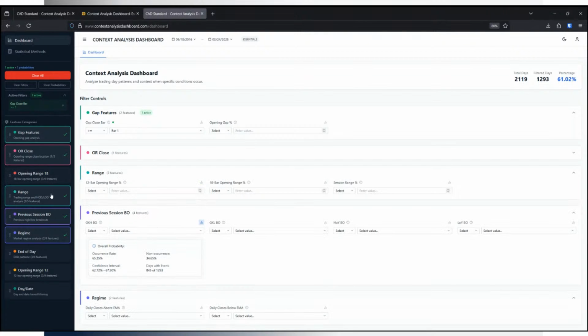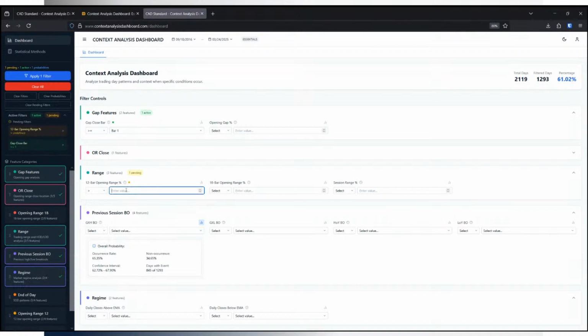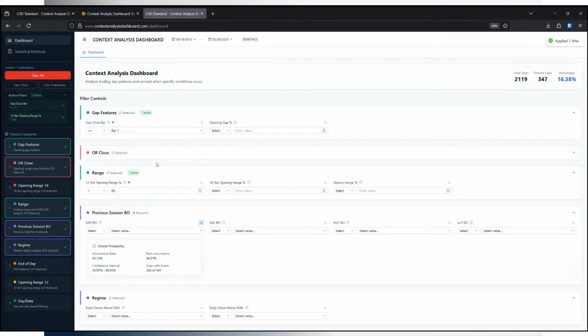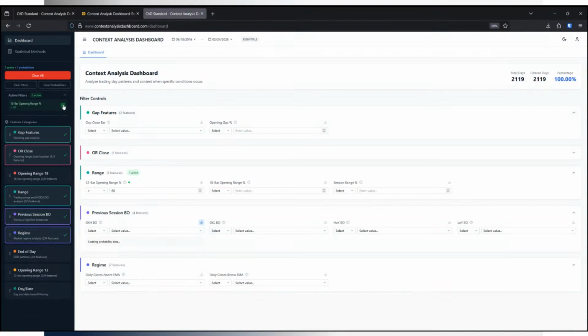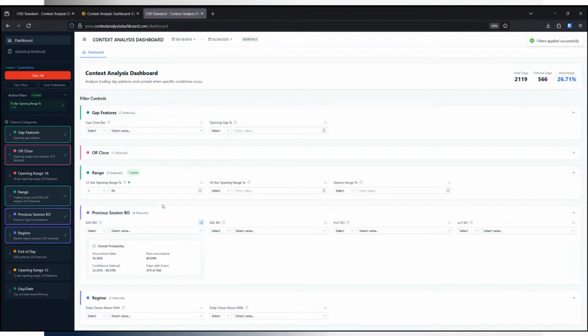So then if we wanted to look at these days when the opening range is greater than, say, 60% of the average daily range, which would be a meaningful opening 12 bar range, you can see that you have now two filters applied here. Obviously the filtered data set was reduced, but then you can remove just one without having to totally recalibrate your study. So it gives you a lot of flexibility for the way to move through your data exploration.